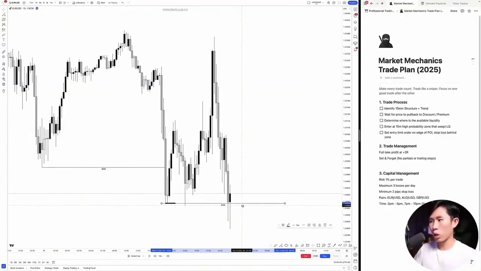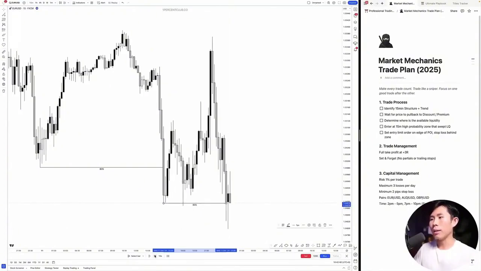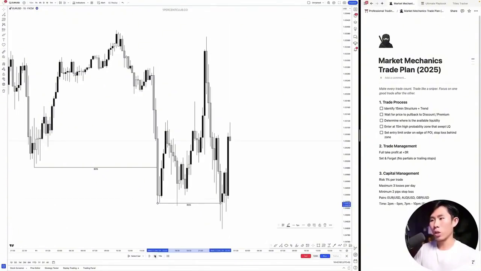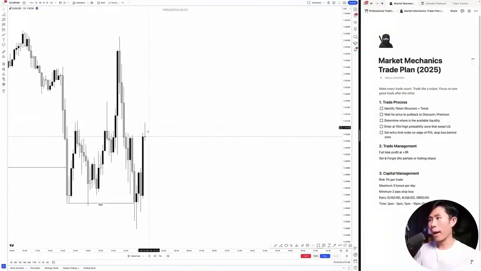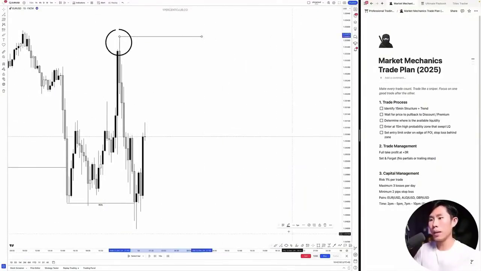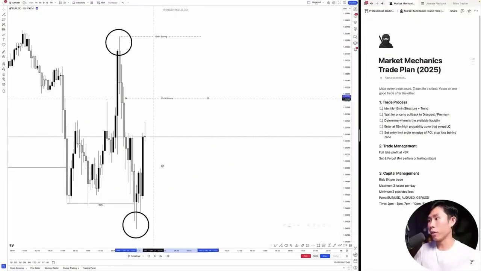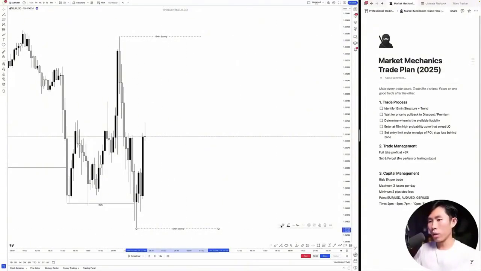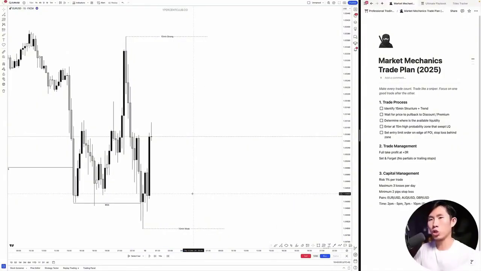We got another break of structure to the downside. Now, the minute this happens, that is where we know what price is going to do right now. Price is going to start pulling back. And once price starts pulling back, that is where we can identify, once again, our 15-minute swing high right here, and then also our 15-minute swing low. So you can see, just by having this mechanical trade plan, you have so much structure in your analysis, in your thought process.